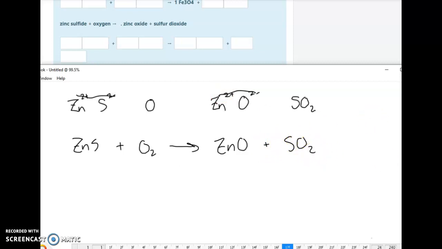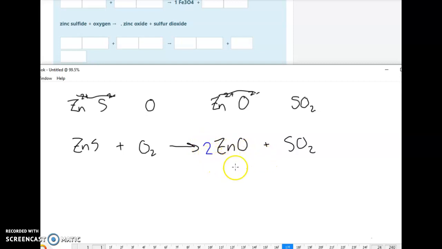Alright, so that's the equation. Let's look at the balance. Put that in blue. I haven't done this yet, so bear with me. I have 3 oxygens over here, which is going to be a pain. So I am going to do something to start. I'm going to make it an even number, so I'll do this.